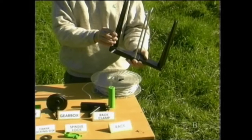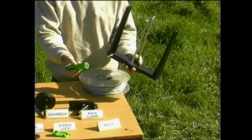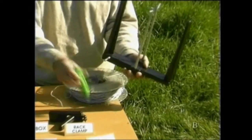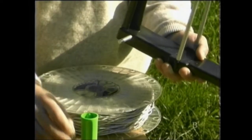Let's have a look at the beef pack kit, starting with the rack. Here we have the rack itself, the rack handle, which attaches here using a collet to lock it on. We also have the rack clamp, which is used to secure the tread-ins in the rack.